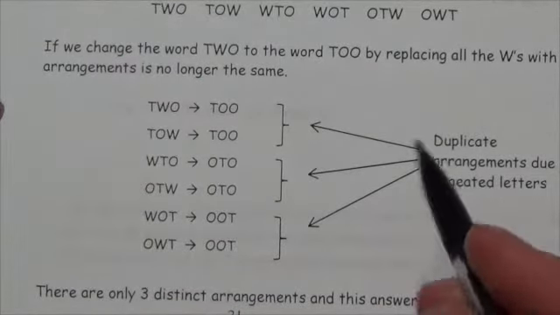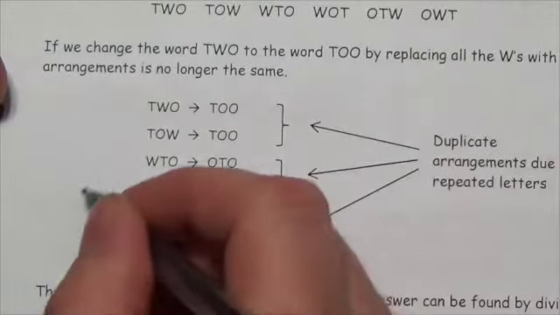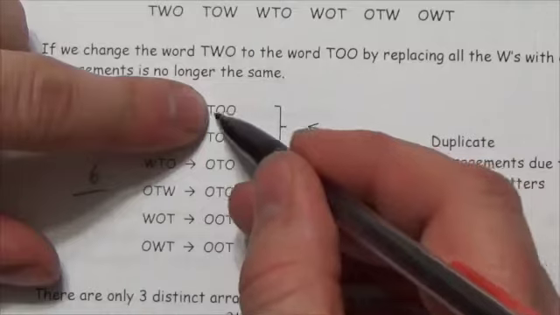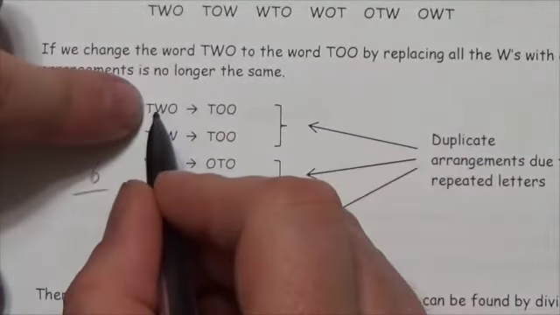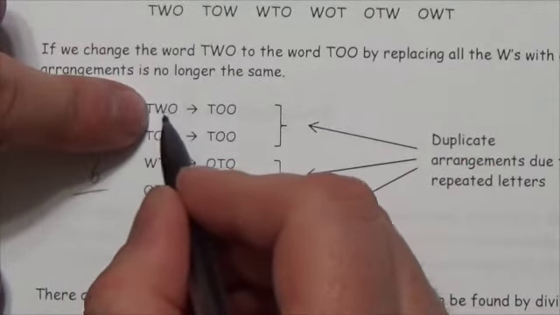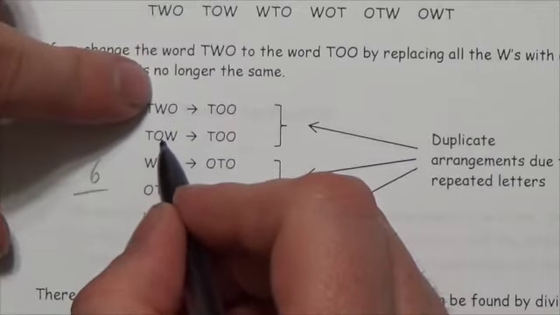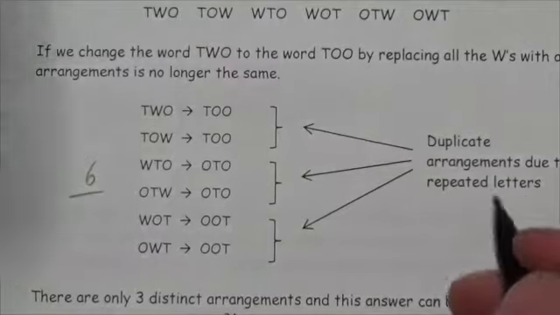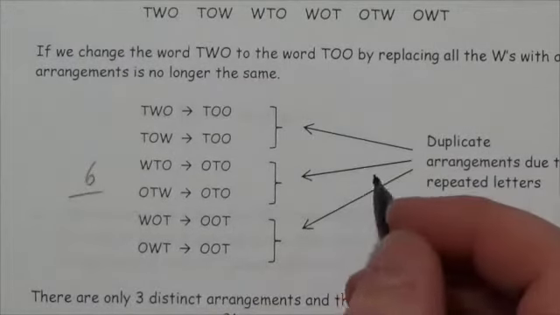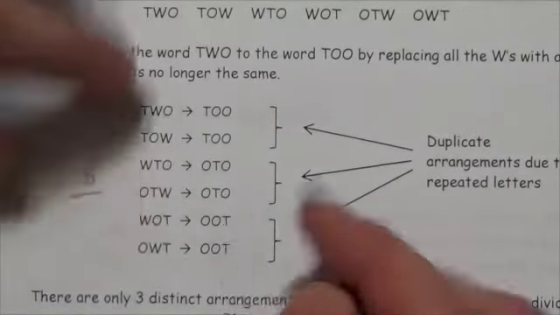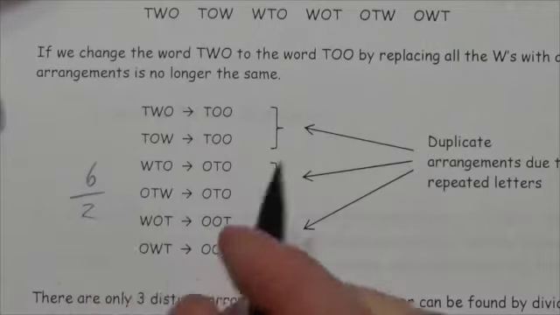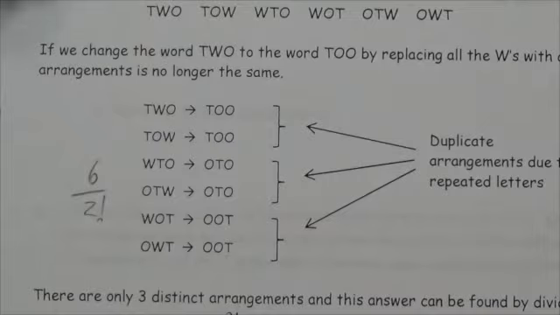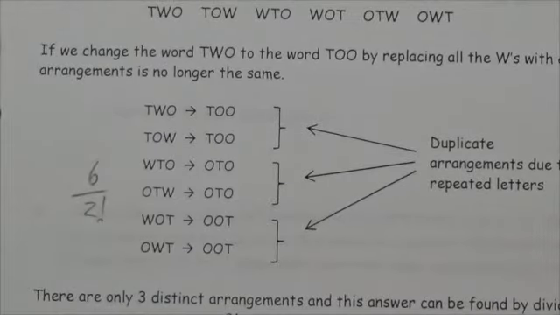And so what happens here is, even though we've got six different permutations, no matter where you put the W and the O, there are two factorial ways those can be positioned. If we change the W to an O, those two permutations look identical. These two look identical, these look identical. So we're going to end up dividing by 2. Technically, it's 2 factorial, but in this specific case, it's going to be 2. And that's why it looks the way it does.